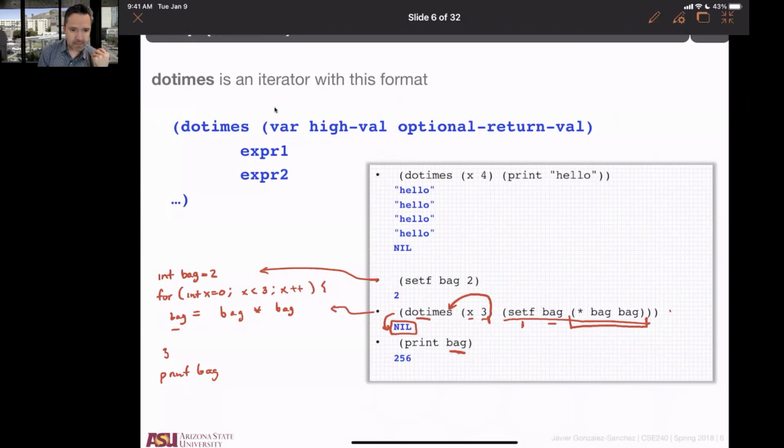If I print the variable, it's not going to be the 2 because I used the variable inside of the dotimes. 256. We start 2 times 2 and we store, and then 4 times 4 and we store, and so on.